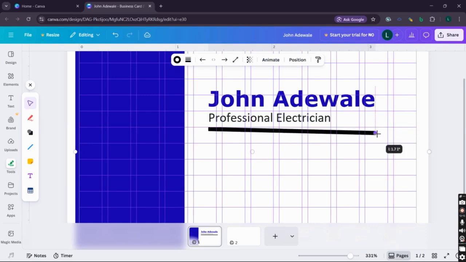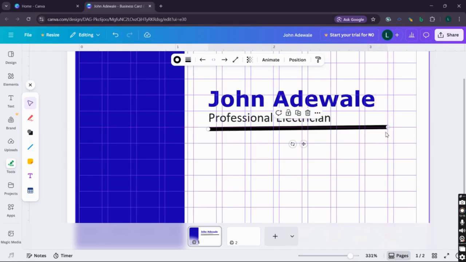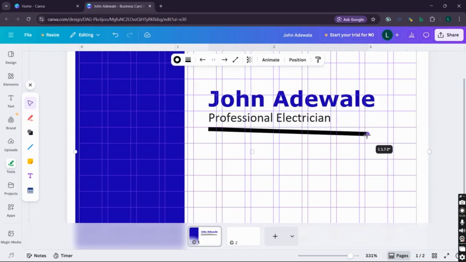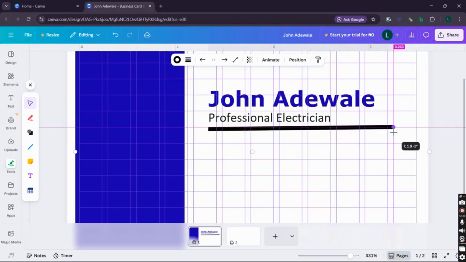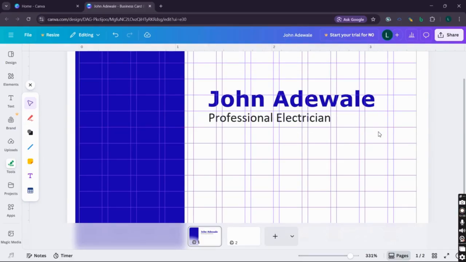You'd have to be careful with this stuff. That's one thing about the line. It's always so tricky like this.